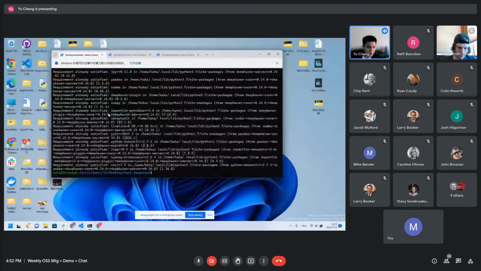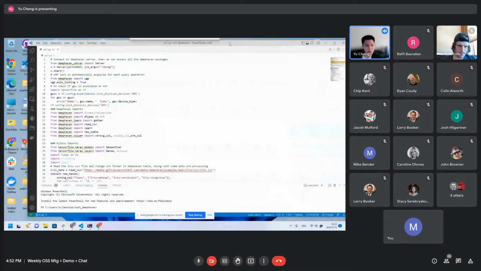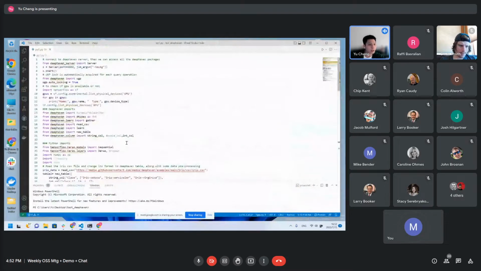I already did this, so let's take a look at the script. For the first part, we basically connect the Deephaven server to port 8000. I'm going to show you later on, so we can access the Deephaven IDE on port 8000.